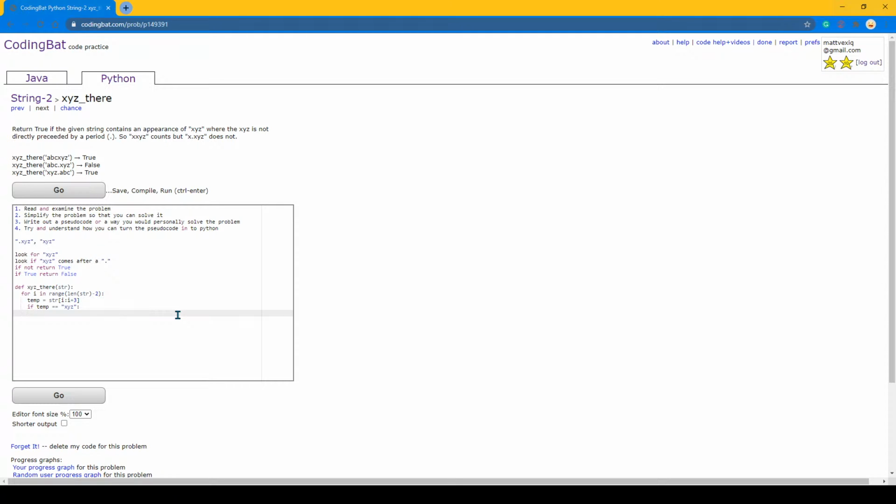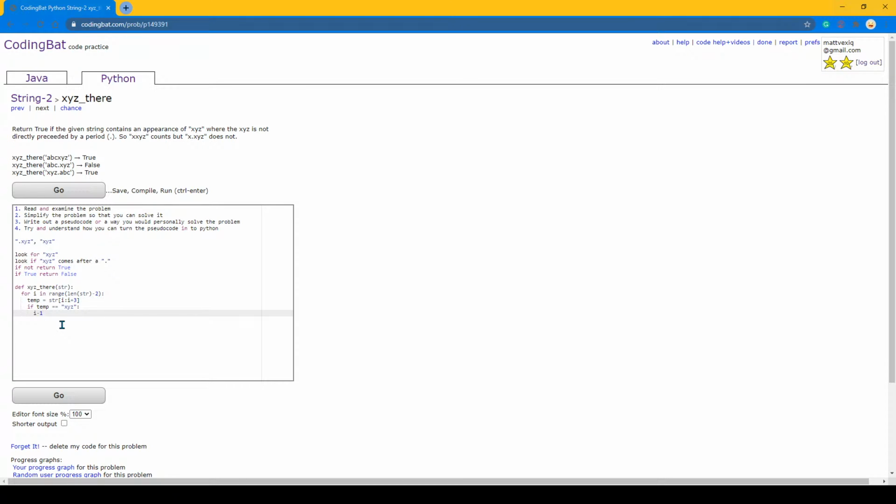So in the case that temp is equal to xyz, what would happen, right? We need to think, alright, well, we found an xyz. Now, what's so special about this xyz? Well, we need to look, is there a period before it? It's very simple. That means the index where the period would be is i minus 1. Now, we need to be careful, though.